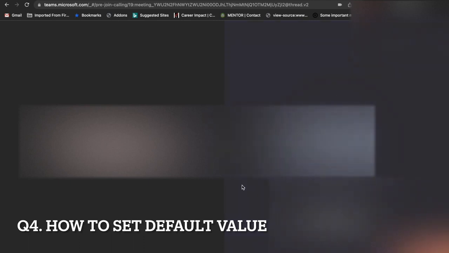If you want to assign some default state to your props, how are you doing it? Sorry, could you please repeat? How are you setting the default state to your props or any variables to the props? What will be the default nature of your props, or how can you set it directly? Have you set any default state to any particular variables?